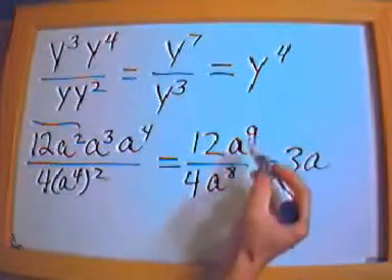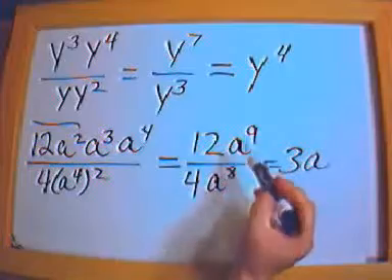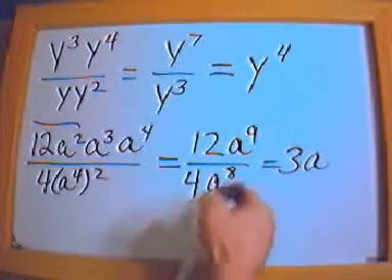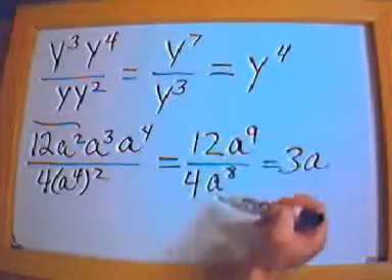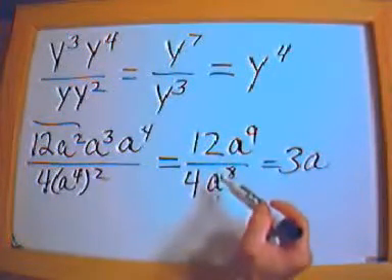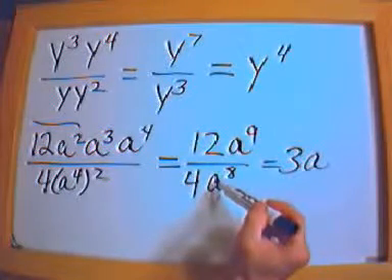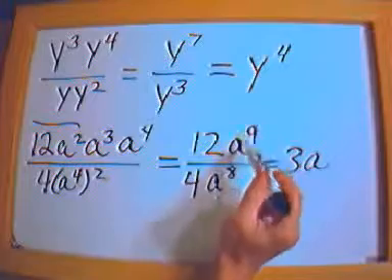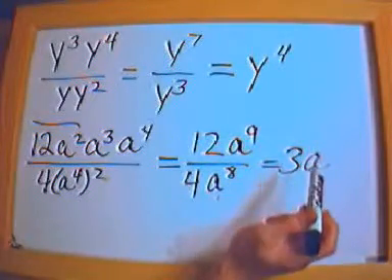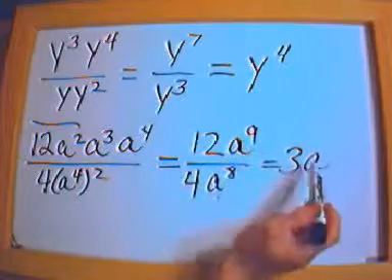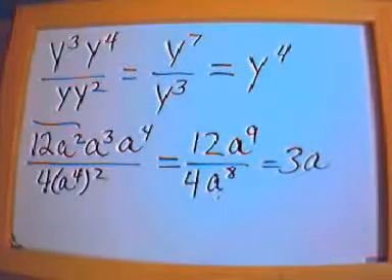Another way to think about this simplification we're doing here is, I've got something common on the top and something common on the bottom. So I can divide both sides. Remember, with any fraction, you can do anything you want to the top and the bottom as long as you do it to both sides. So if I divide the bottom by a to the eighth, I get 1, and if I divide the top by a to the 8th, I've got 9 minus 8 gives me the 1, so that stays there. But the easiest way to remember it is just when you have something common like this, you just subtract them and you put the number there.